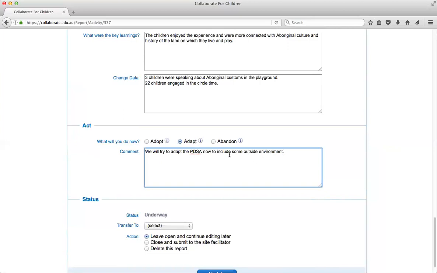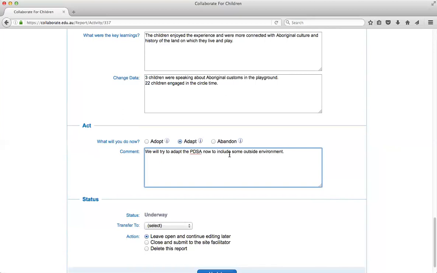So the rest of the information will be done by the people who are doing the PDSA. But when it comes to the ACT, the decision on whether to adapt, adopt or abandon should be done in consultation with others, so that we share that learning, we share the decision making as well in terms of what could be tried, and we get greater input from others around different ideas.